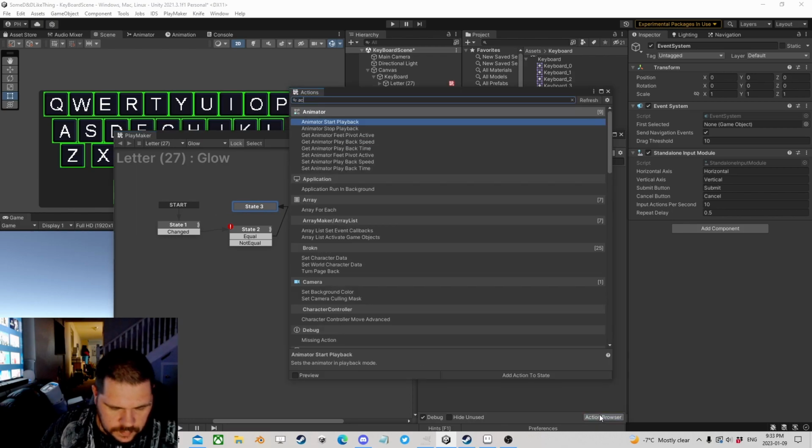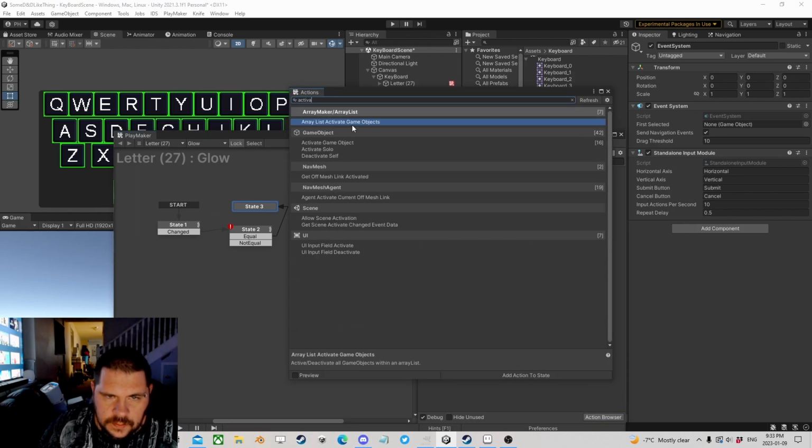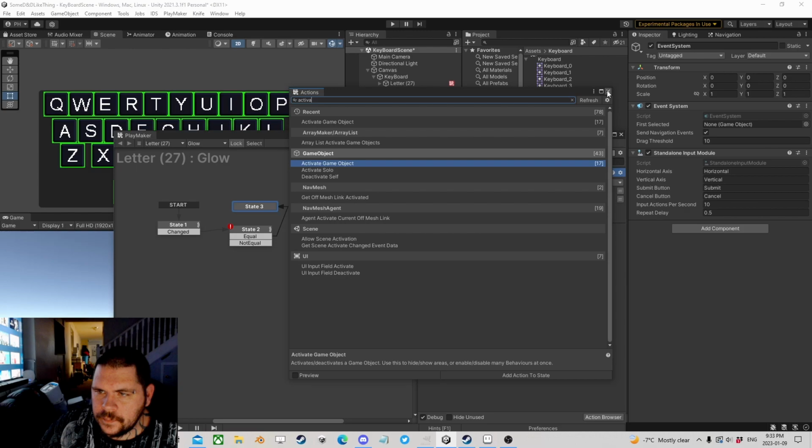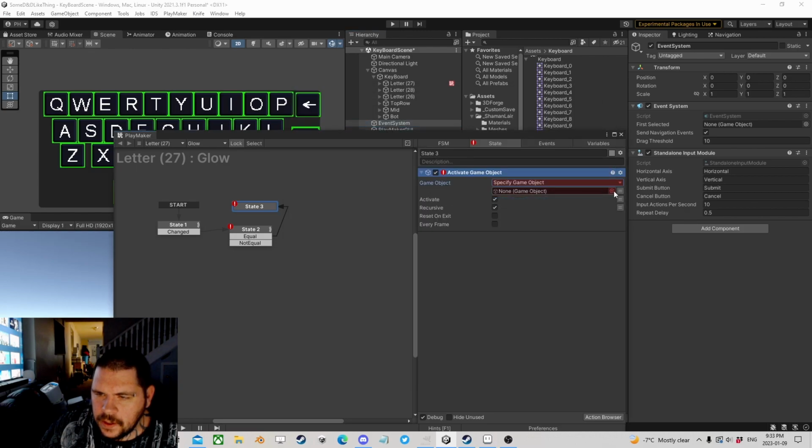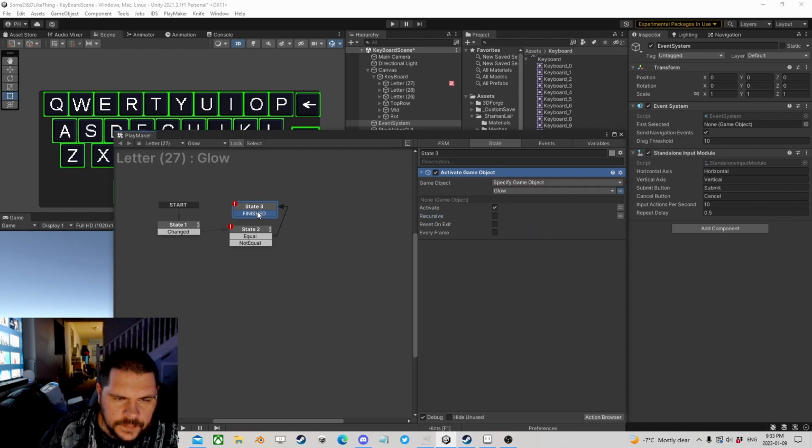If we're equal, let's activate a variable called glow. And we'll just finish and go back over here. We'll duplicate that, paste them down here, not equal. Only this one will be to deactivate.